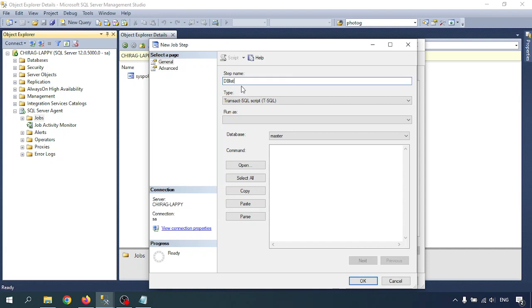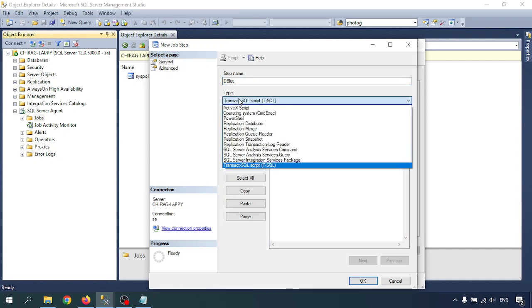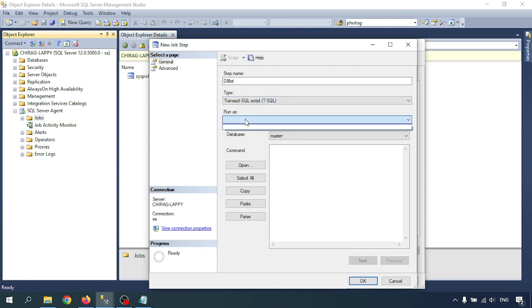It will give the list of all the databases, as I'll write the command here. Next is Type. In my other video I'll go through the types. There is a PowerShell option, replication snapshot, and Transact-SQL script. I'm using the T-SQL script here.